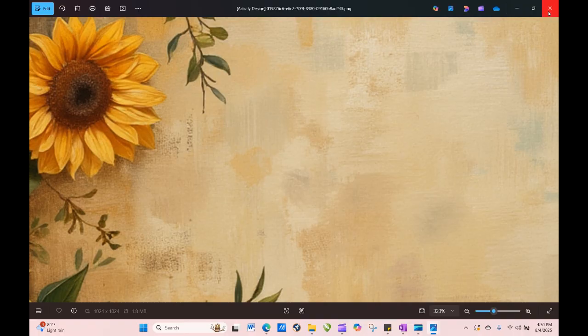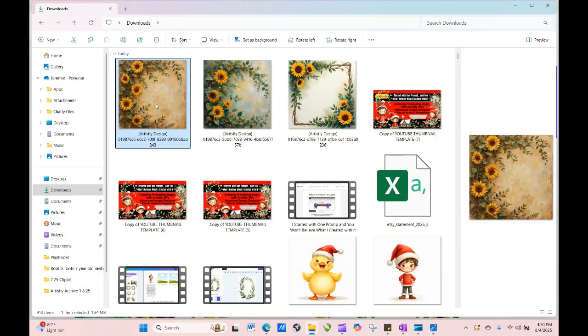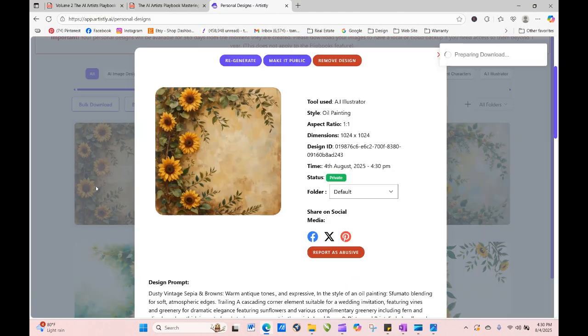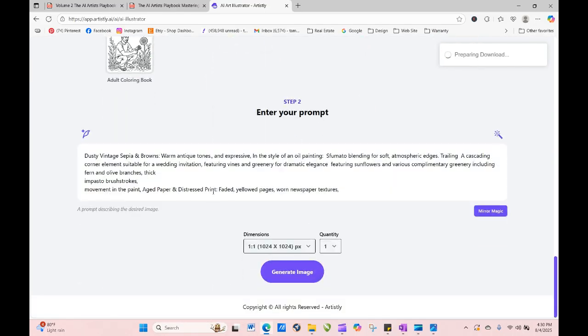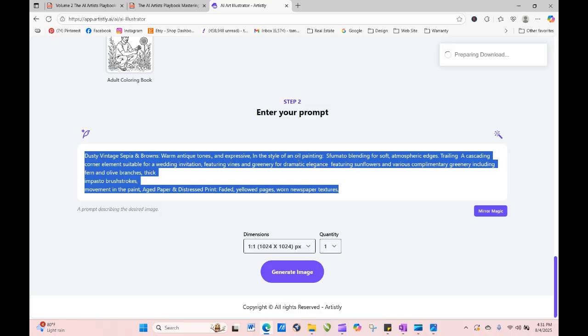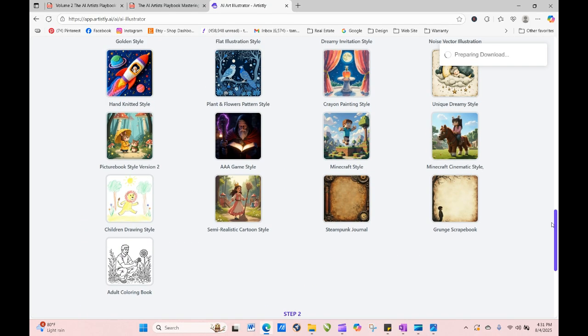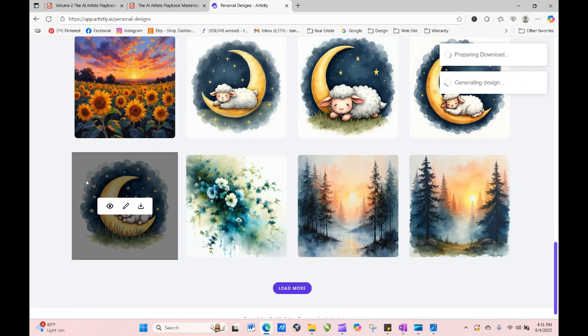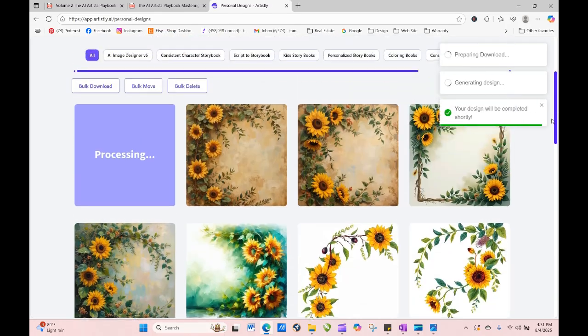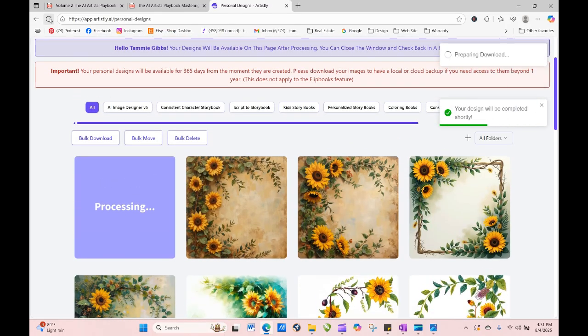Okay, so what we're going to do now is go back in. We're going to go with this one. And then we're going to take the whole thing and go up actually, into this grunge scrapbook. And we're going to run it there and see how that changes it.